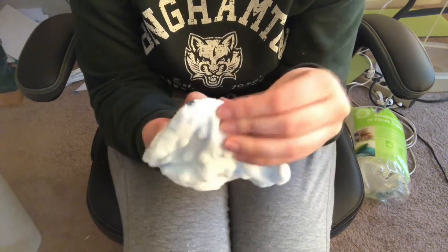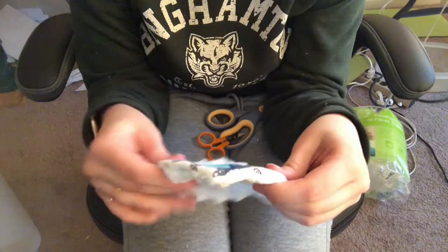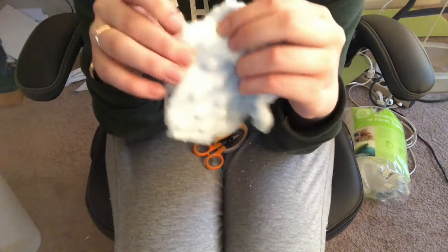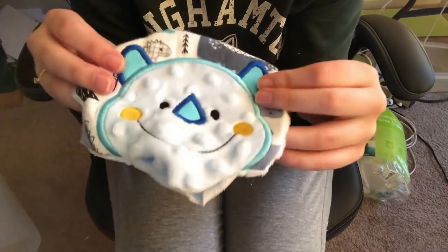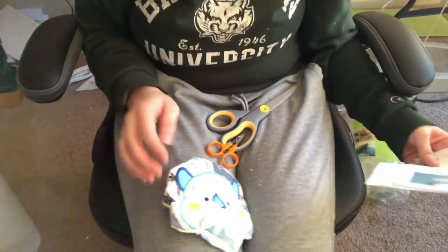Oh, this is so cute. Now, do you top stitch or iron? We'll have to see. Here's one that hasn't popped yet. All right, here's our head. Lightly stuffed with polyfill. All right.